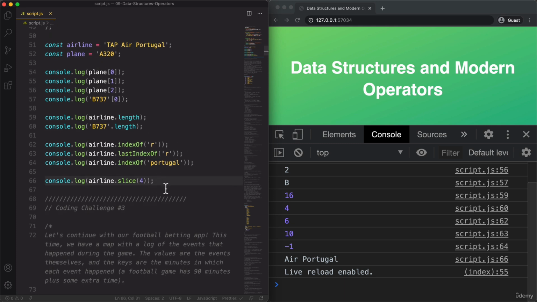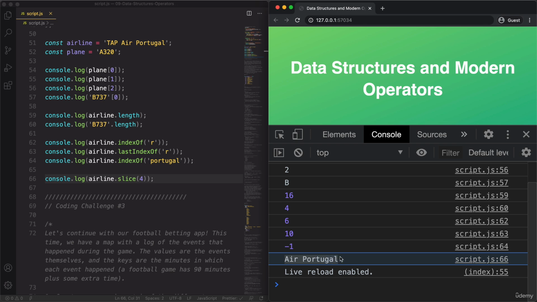And now this result that we get here, so just this here, is called a substring, because it's just a part of the original string. Now this does not change the underlying string, okay? Just keep that in mind. That's because it's actually impossible to mutate strings. They are primitives, right? So if we wanted to use this string now, we would have to store it first into some variable or some data structure, okay? So this method here and all the other ones that we're going to talk about always return a new string, okay? And so that's why we can then log that result to the console like this.